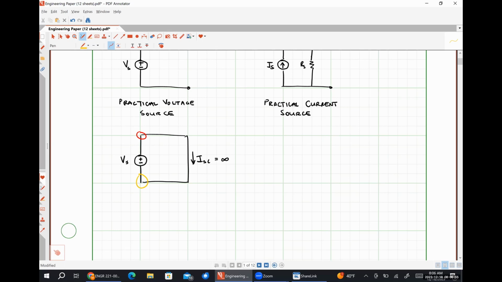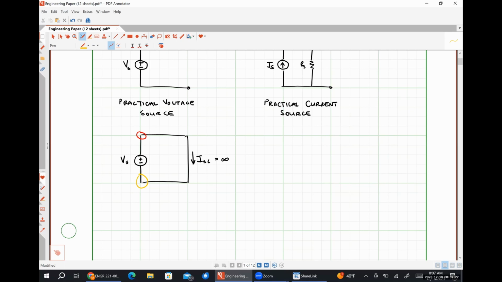So for this voltage source, let's say it was 5 volts, that means there's a potential difference of 5 volts between those two nodes. Now, I've intentionally broken things here by putting this voltage source in parallel with a short circuit, which tells us that our current is going to be infinitely large in order to try to make this thing work.